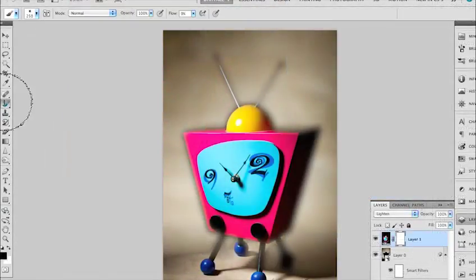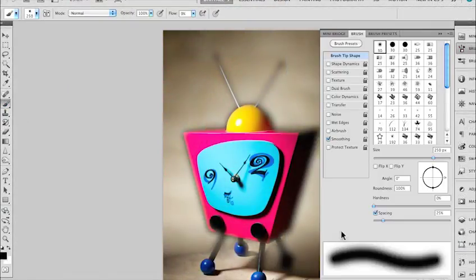I'll go to a paintbrush. Let's double check and see what our brush options are. I want to make sure that the shape dynamics is turned off. I don't want it to start out small and then get wider as I press down with my tablet. I'm going to keep that clicked off so that we have the same wide brush, and I'm going to use my left bracket key to reduce that size a little bit.